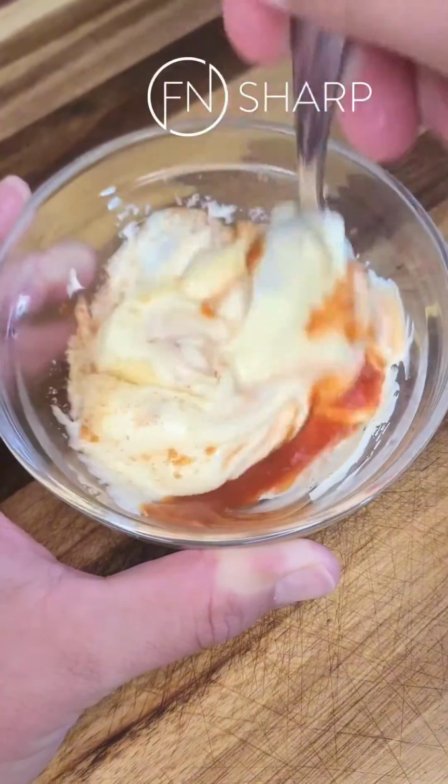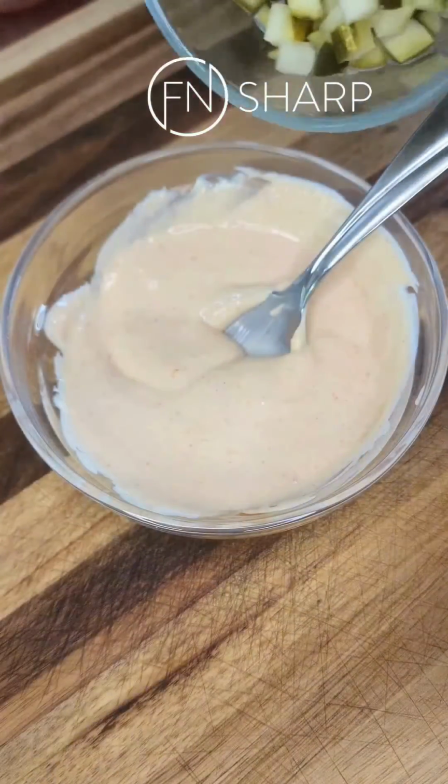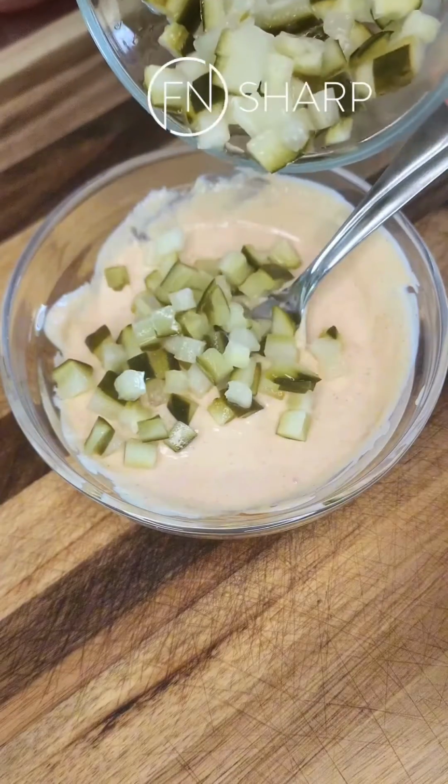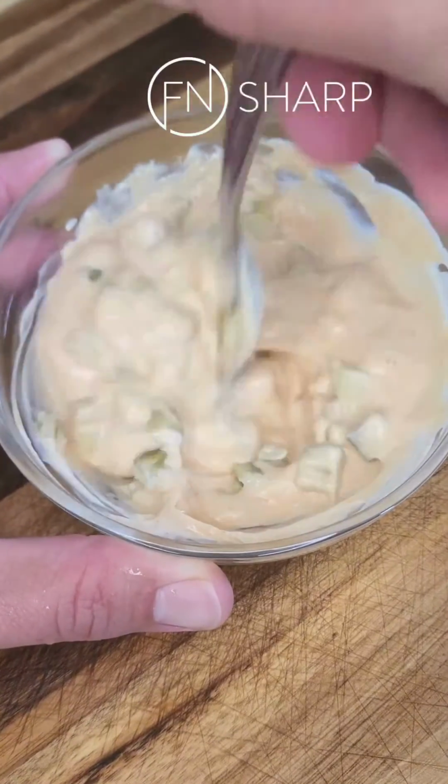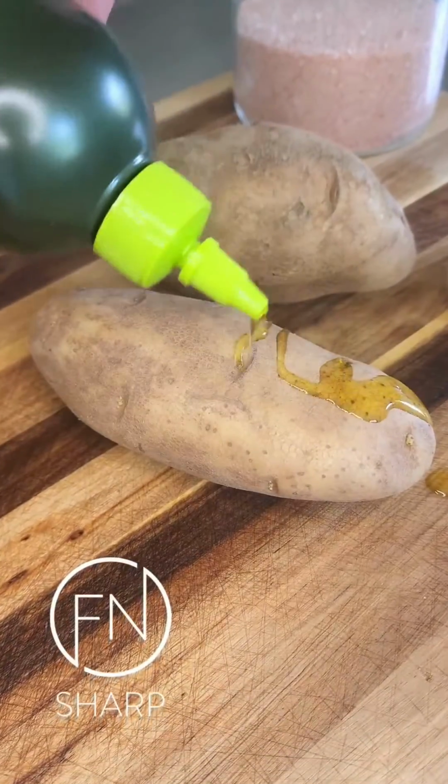Special sauce for that burger topping is simply mayo, ketchup, a little garlic and onion powder, some salt and pepper, and we have some nice diced pickles that we just prepped up in there. Let that sit and get all combined.